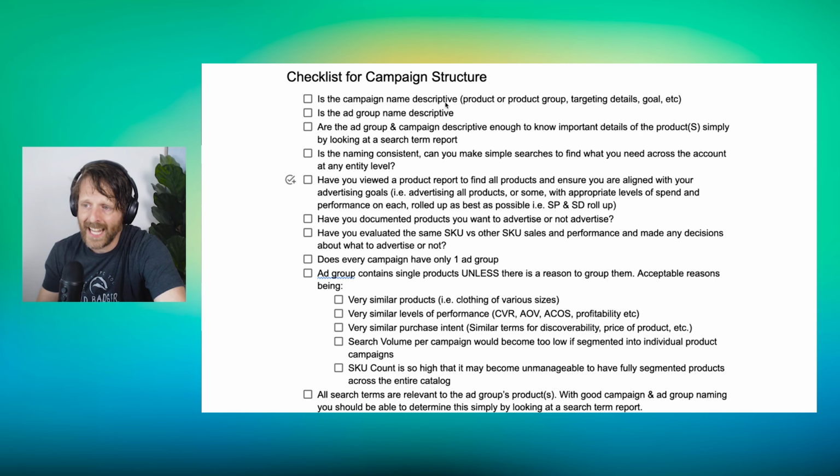The first 4 really deal with campaign naming. And essentially, is the campaign name descriptive? Do you have the product or product group, targeting details, and the goal inside that campaign name? You either do or you don't. You should be able to look at your campaign name and know exactly what it is.